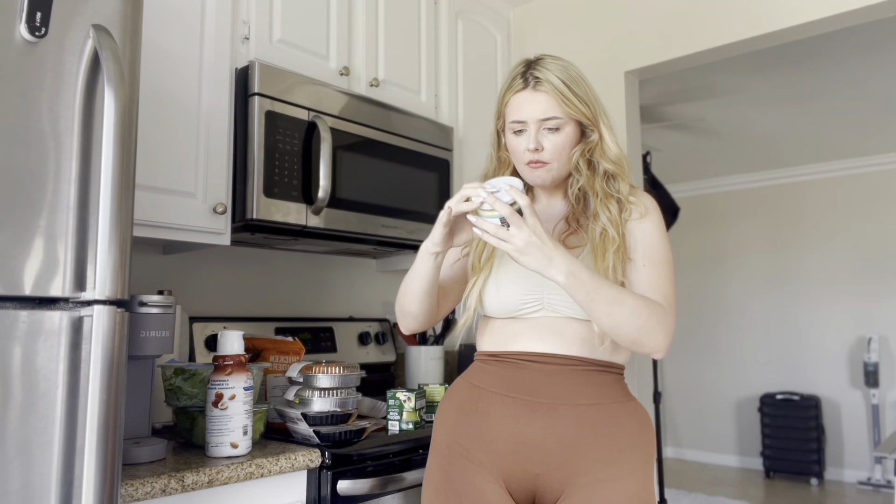Ten out of ten — I can't believe this is vegan. Holy cow, this avocado ranch dip is so good. Anyway, I should put this food away, but thank you guys for hanging out with me. I'll share more of the meals I'll be eating throughout the week. I just wanted to show you how I do my grocery shopping. A lot of people think when you go on a health journey you have to forego fun food and snacks, but I've maintained a healthy lifestyle while still eating normal food. Anyway, have a beautiful day — I'll see you guys tomorrow!